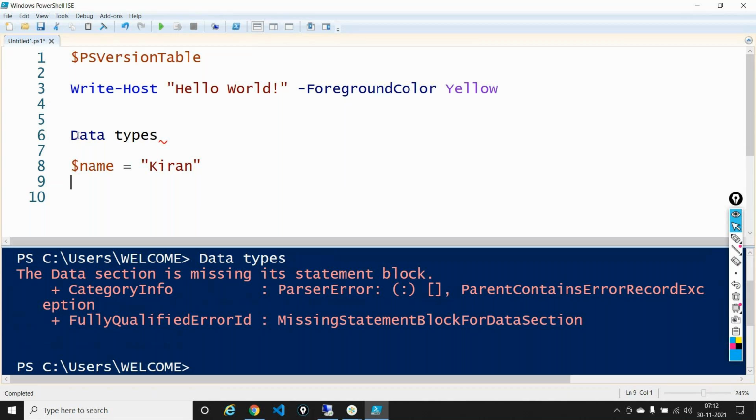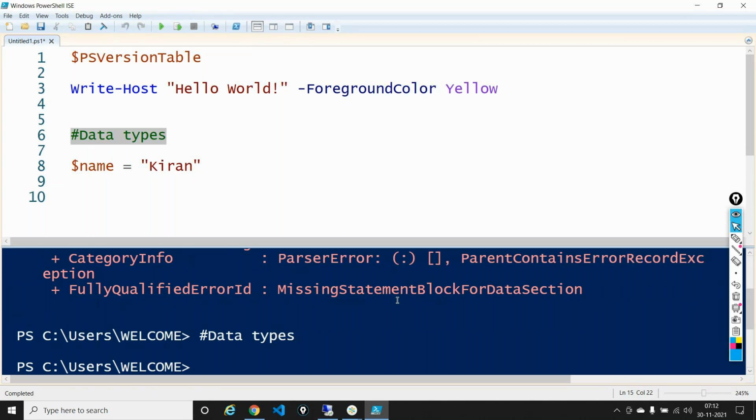As and when I put a hash, do I need to put a double hash? No. As and when I put a hash out here and I execute this, PowerShell will not consider it to be a command. It will consider it to be a comment. Comments are used to explain your command or the entire script that you're writing. The entire script can go into thousands of lines, so people need to understand what you're writing. That's where I put in comments.